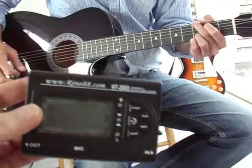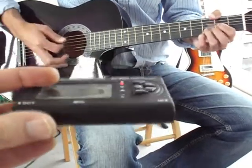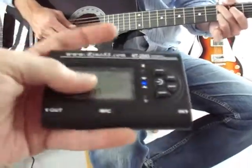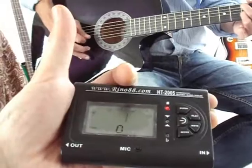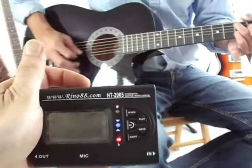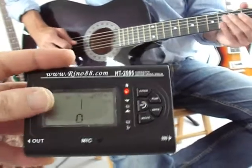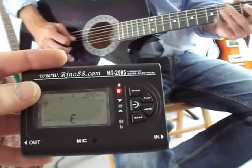These tuners are very portable and easy to carry. Put it on your top pocket, very small, fits in the hand. Beautiful tuners, can even sing inside and find out what note you're singing or talking in.